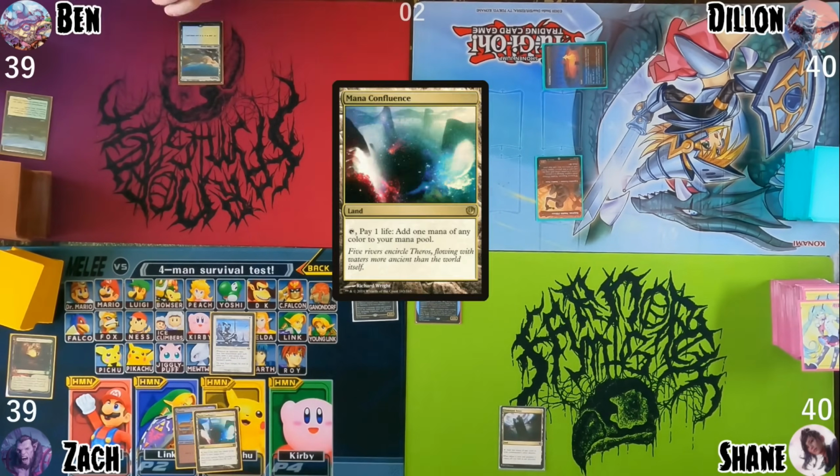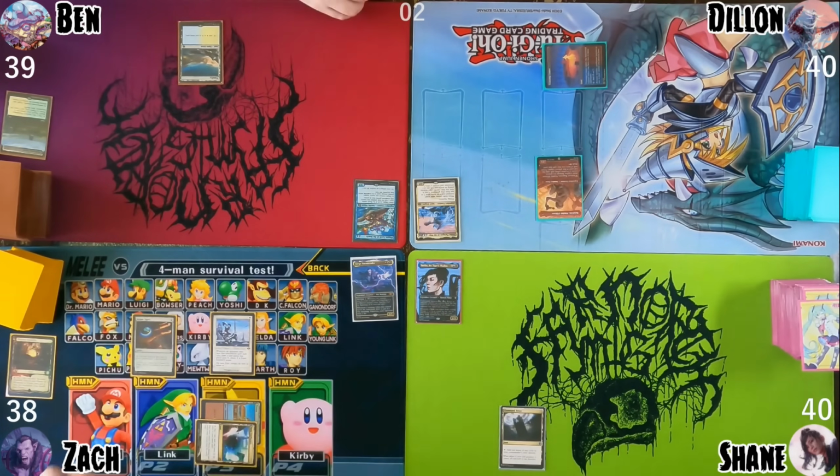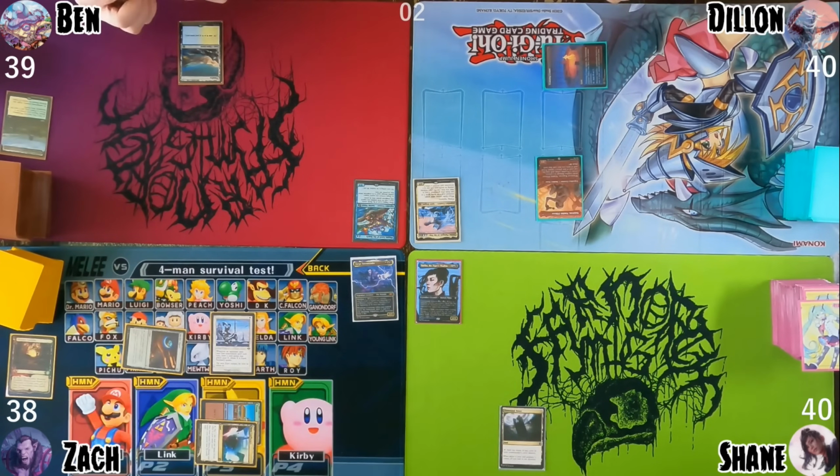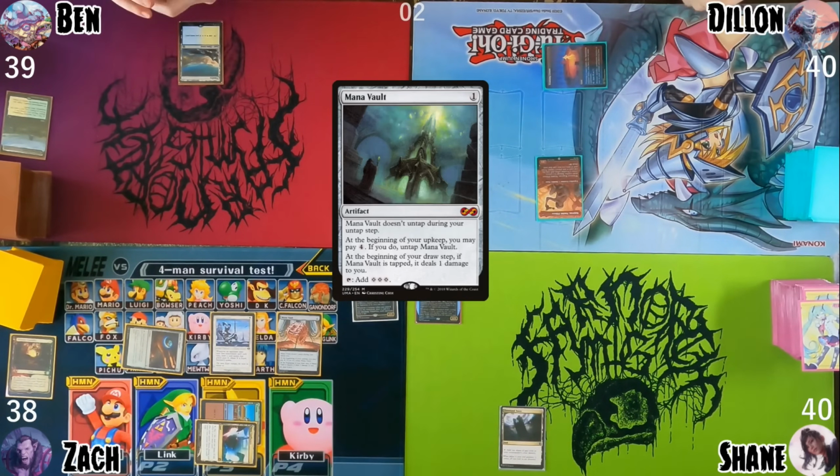I'll untap, upkeep, and draw. A Mana Confluence. Tap 2, take another pain, go to 38. I'll cast an Arcane Signet. Tap the Arcane Signet to cast a Mana Vault. And on that, I'll pass the turn.